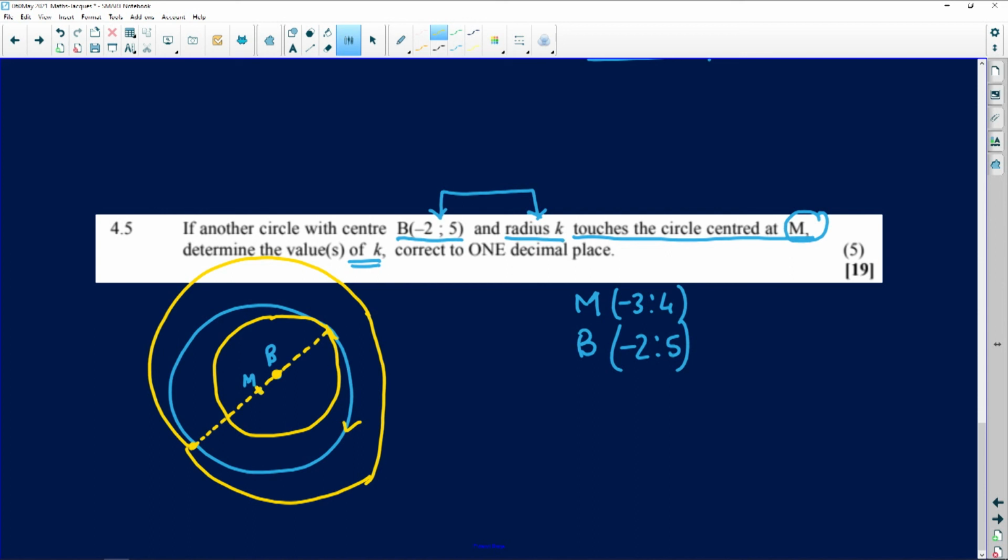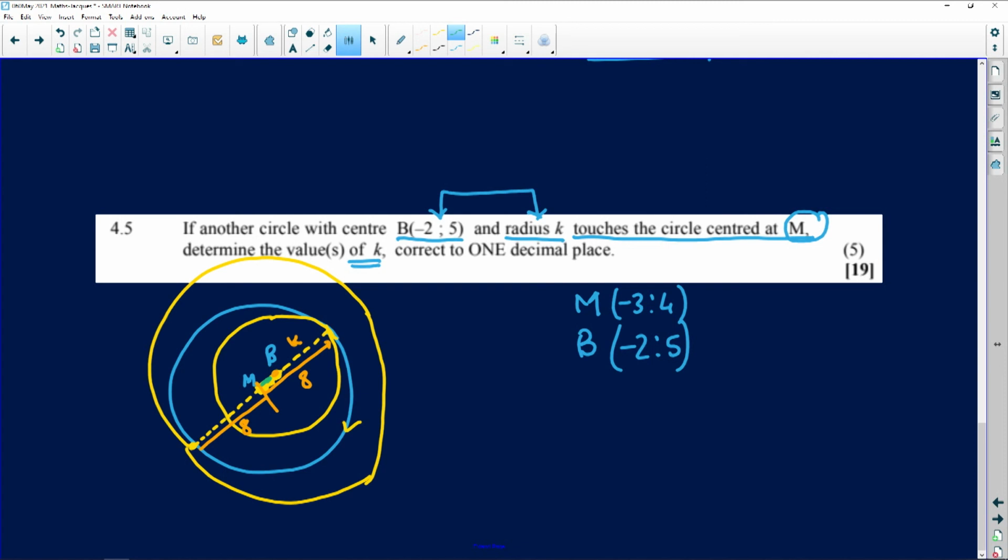So I need to find out what is this short distance between the two, because I know that from here to here we have 8. So let me do that in another color. From the center there to the circle, the blue circle, there's a radius of 8. The new circle has a radius of k. Okay, so that k plus this little bit in the middle here. I hope the green shows. Yes. So let's go and try and find that distance.